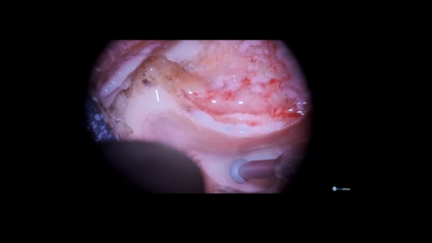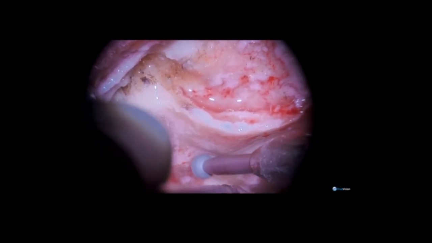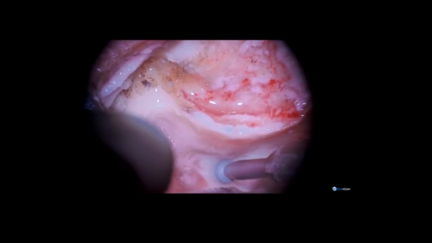At this point, we are beginning to see the chorda tympani nerve, which is an excellent landmark because it passes just medial to the tympanic annulus.